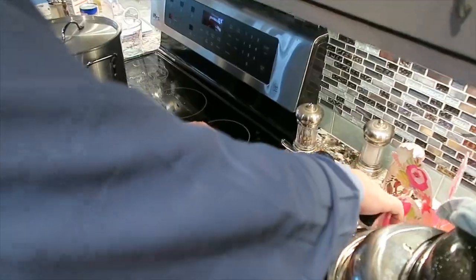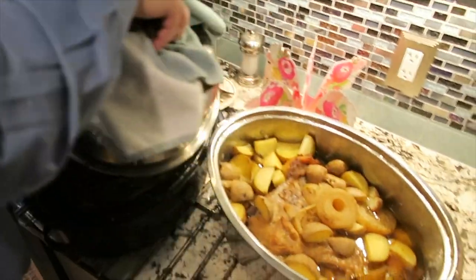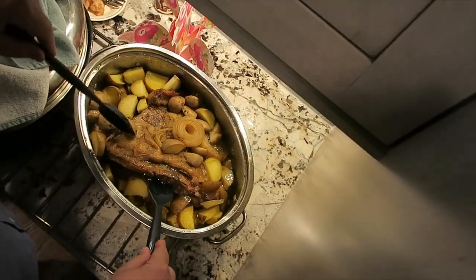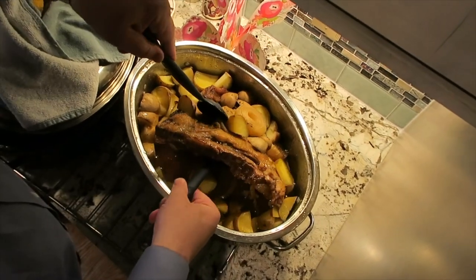How's it looking, Dad? I would say top 10. Top 10 briskets of all time? All time. Ooh. That's top. So what do you do with this? Wait, which is which? I have to flip it over because it was 14 pounds and it wouldn't all fit in one package. Yum.